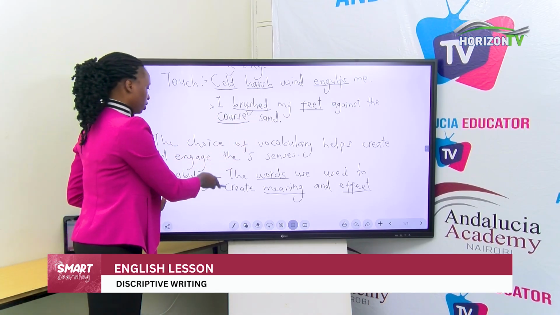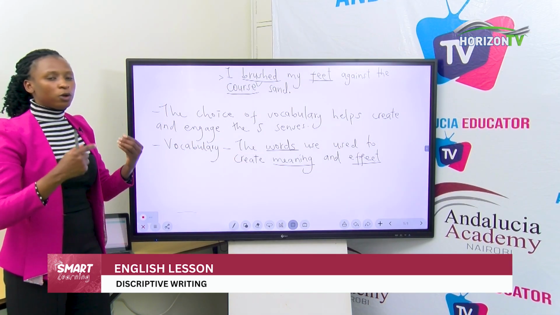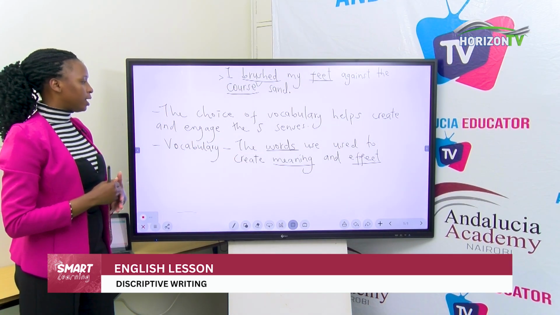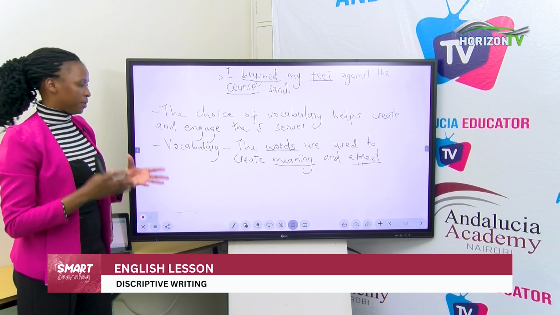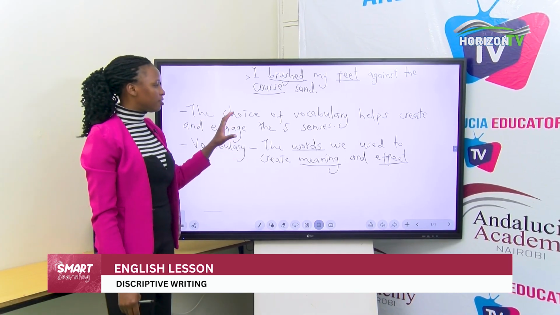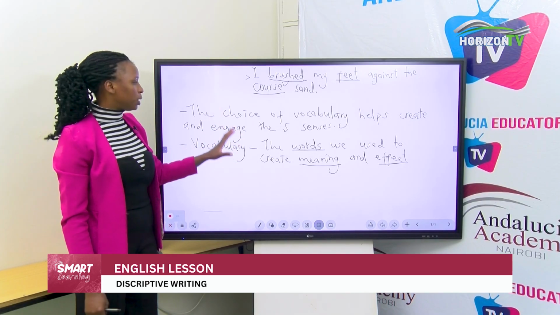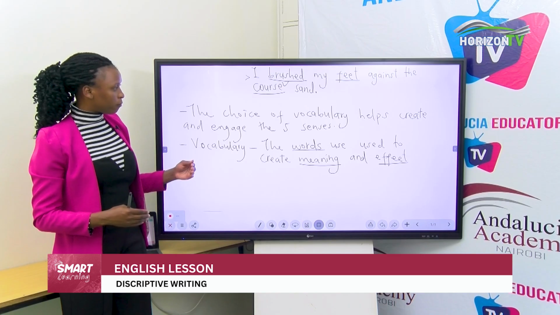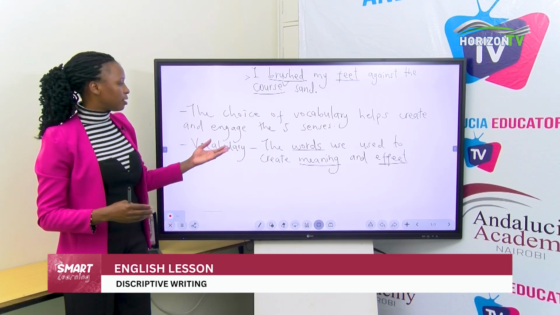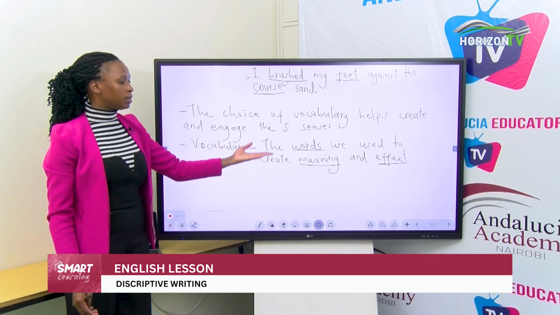So all these were just meant to make you understand what we normally use when we are writing descriptively, and the five senses must be appealed to. Now, moving forward in our next lesson, I'm going to show you a sample of a descriptive writing where all the five senses have been appealed to and engaged, and I hope moving forward after next week's lesson, we will be able to understand what it means to write descriptively.